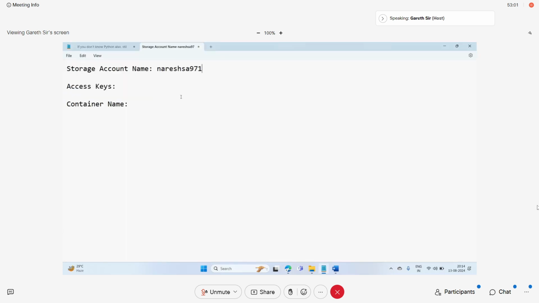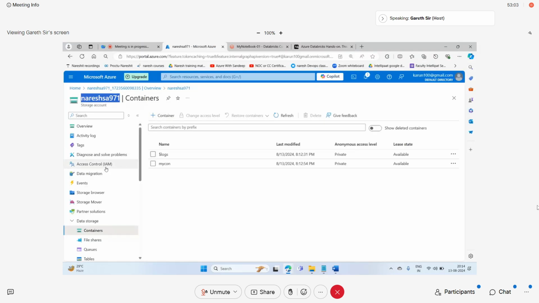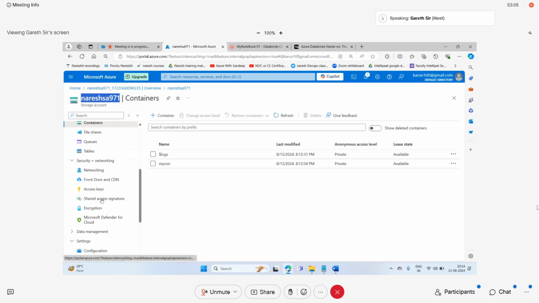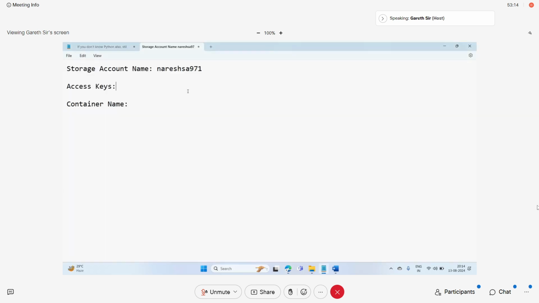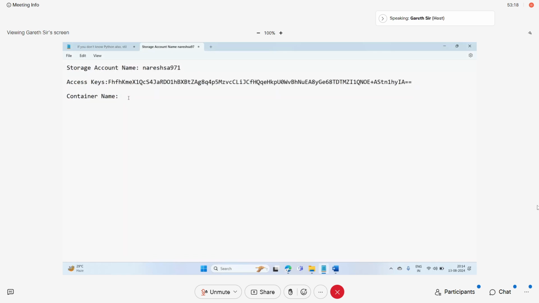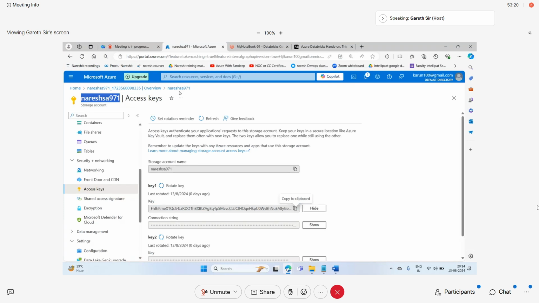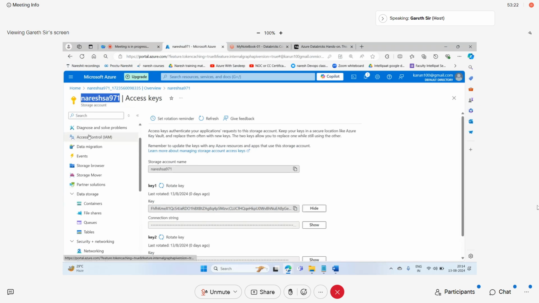This is our storage account name. For access keys, go here to access keys, show, copy this one, copied, come here and paste it. Container name: what container name have we given inside the storage account?